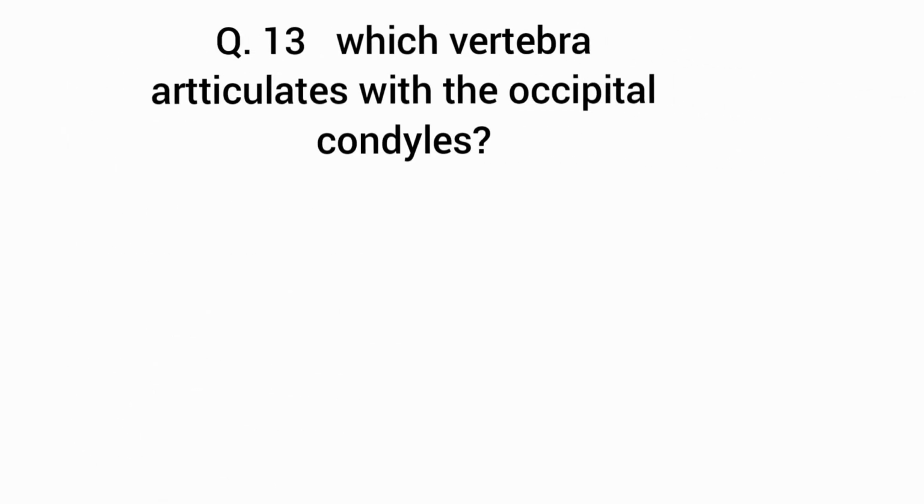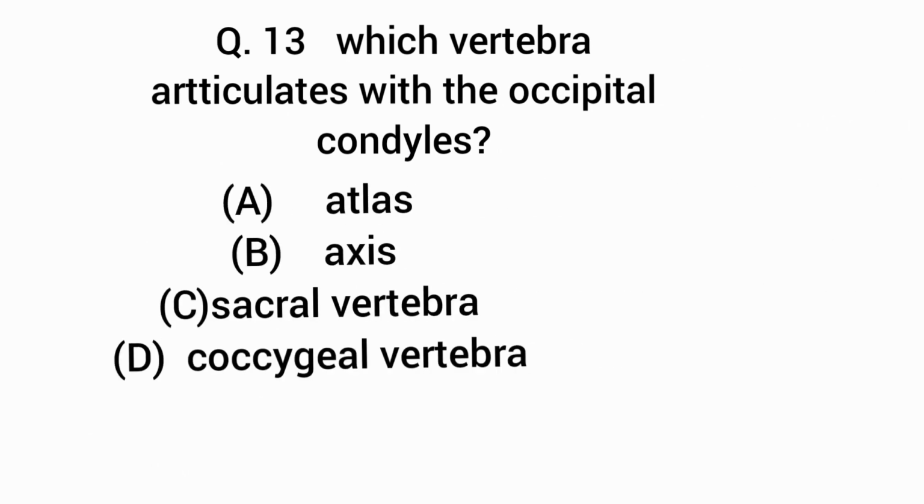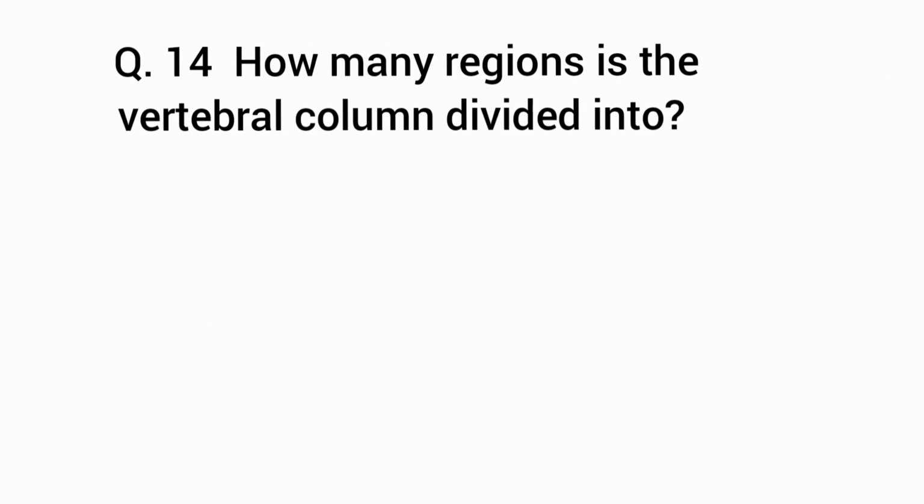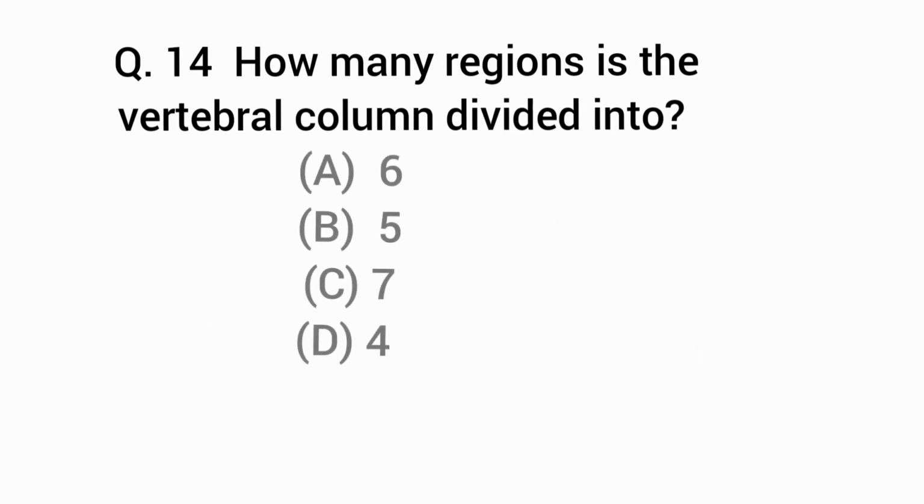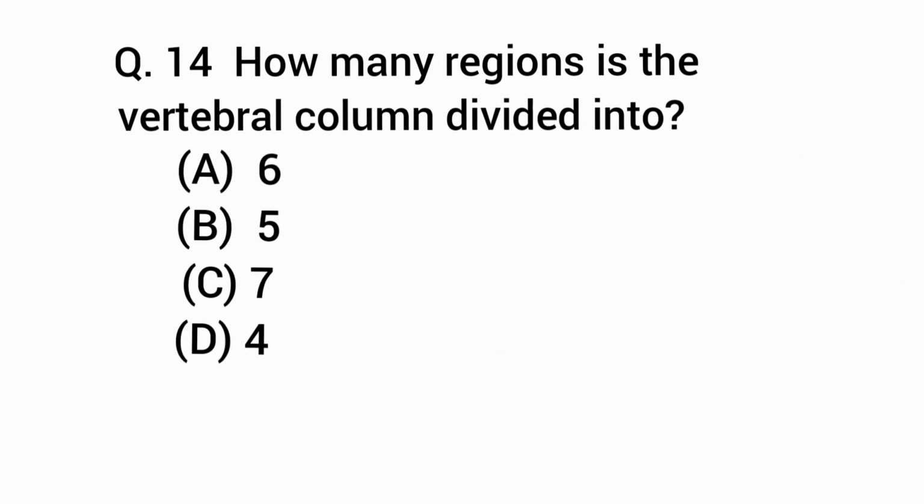Question number 13. Which vertebra articulate with the occipital condyles? A. Atlas. B. Axis. C. Sacral vertebra. D. Coccygeal vertebra. Answer is A. Atlas. Question number 14. How many regions is the vertebral column divided into? A. 6. B. 5. C. 7. D. 4. And the answer is B, 5.